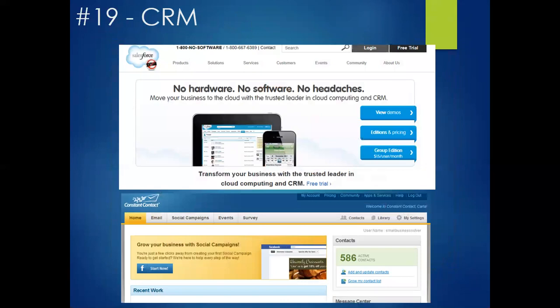Tied into all of this is really understanding and knowing about your customers. So this is a CRM, a customer relationship management tool. So this could be a great way where you can actually know about all your customers, remember things like their dog's name, their birthday, and this just helps build an even better relationship with them. And the CRM can be as cheap as your own spreadsheet or Google Doc, or you could actually get email drip marketing database, or you could actually purchase a CRM like Salesforce.